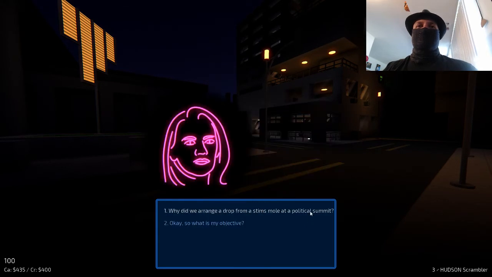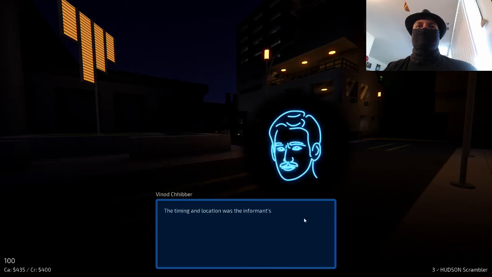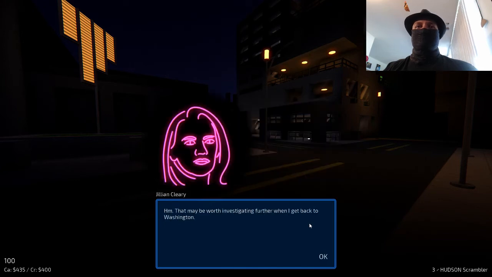Why did we arrange a drop from a Sims mall at a political summit? The timing and location was the informant's choice. We had no idea what the intel he would provide. We wrongly assumed it would relate to political matters. But is it so surprising that a politician might have connections to the illegal Sims trade? No. That might be worth investigating further when I get back to Washington.